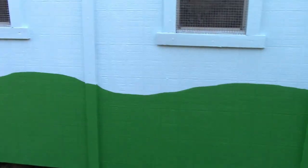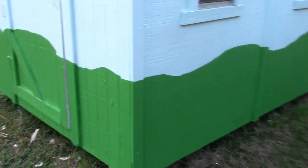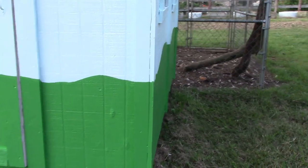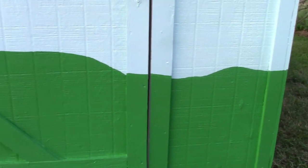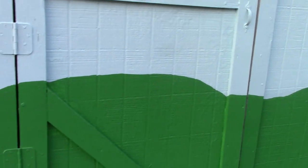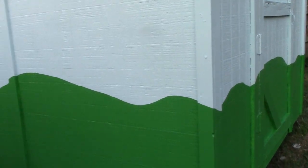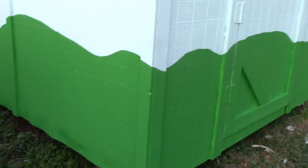Okay, come over for a quick check-in on the chicken coop. I have painted the grass around the bottom. I know at times it looks odd, but I did have to go over several boards, so it does look a little strange until you get really up close. But that is what I did today. I got the grass and the hills painted on here.